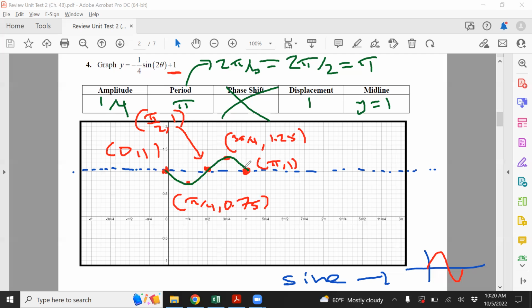This will be an 8-point problem. I will give you 1 point if we label these correctly. 1 point for the amplitude, 1 point for the period, 1 point for the midline. So I'm going to ask exactly this. It's going to look exactly like this. Does it have to be decimals like 0.75? Could you just do 3/4? Yeah, that's fine. And actually, I don't think I have decimals anyway.